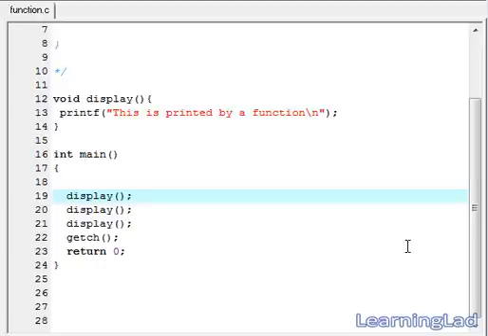The next thing is when we can use functions, and what are the uses of these functions. The use of a function is that it allows you to structure your code like modules. For example, if you are writing a program which has to take some input and display it on the screen, then you can separate the input part into one function and the display part into another function.